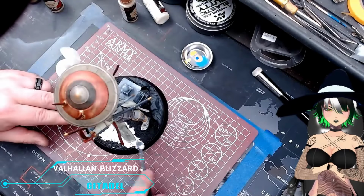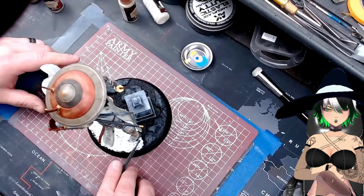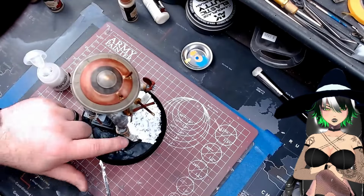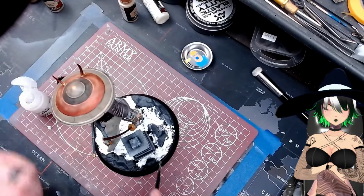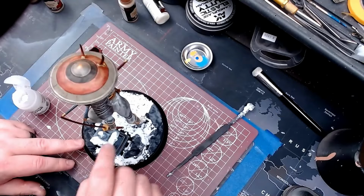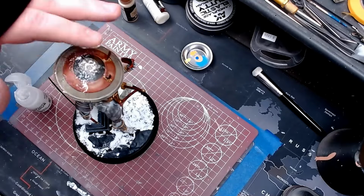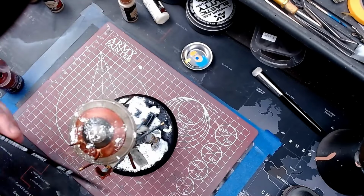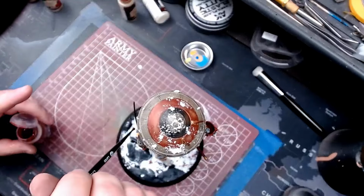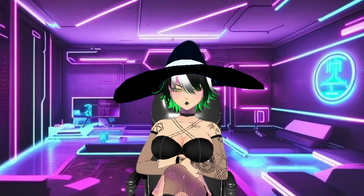While it's snowing, I mixed a 1-to-1 ratio of fluorescent blue and tesseract glow, then thinned the hell out of it and gave the whole model a very light misting. You'll find out why when you hit it with a black light. Yeah. All right, now for the part you all skipped to.